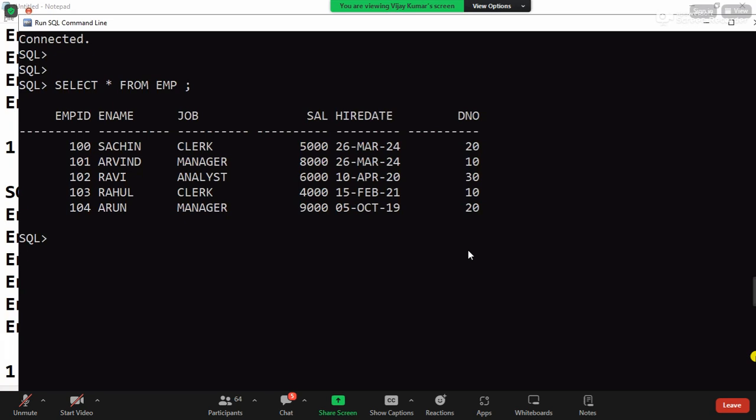Typing the exit command is normal exit or abnormal exit? Normal exit. In normal exit, operations are saved. Closing the window is abnormal exit. In abnormal exit, operations are not saved. That's all.